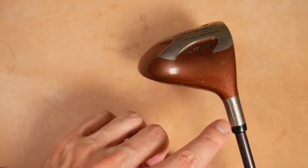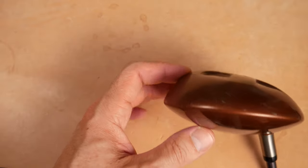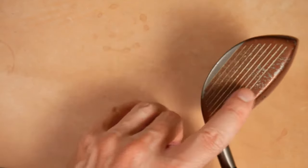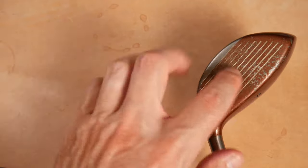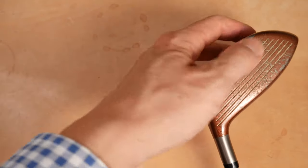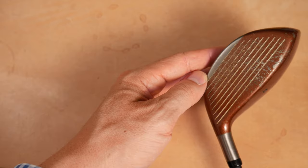Spinning around here on the hosel, you can see the serial number. As we spin away from the hosel on the skirt, you can see very clean, just like the face, some paint. I like seeing worn paint. I might be crazy, some people really don't like that, but I like it because it means this has been played. You can see it's been used. I like that. Down here by the sole, there is this portion missing paint.